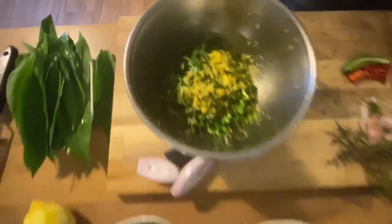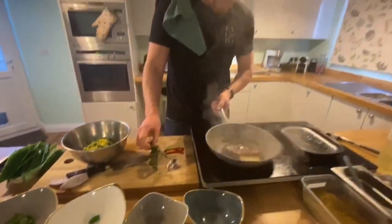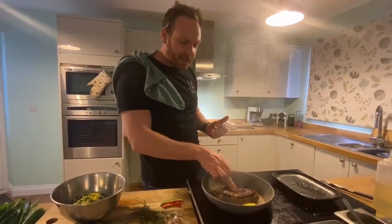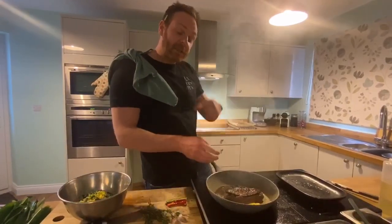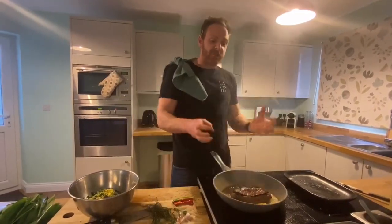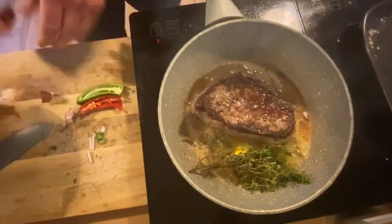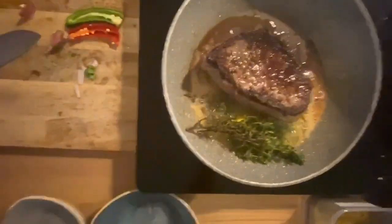So the steak now, I'm just going to go in with the butter. Usually a little tip with the steak, once you've turned it, you can see the blood starts to come up to the surface. So when you've seen that, it's usually medium rare. Okay, so it gives you a rough idea of where the steak is now. So it's around medium rare. We're just going to go a little bit further with that, and then we're going to rest it.